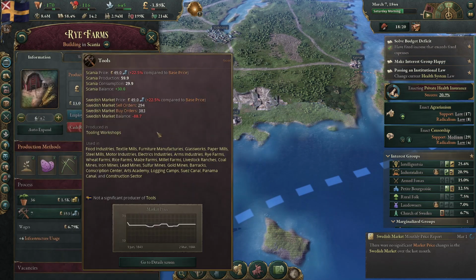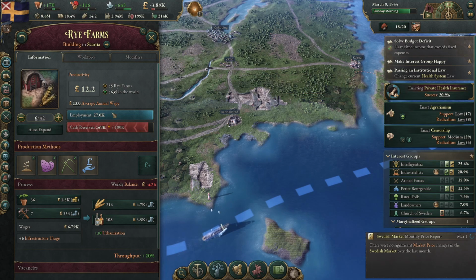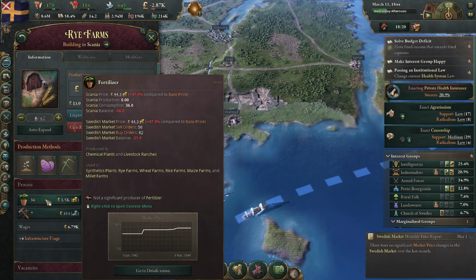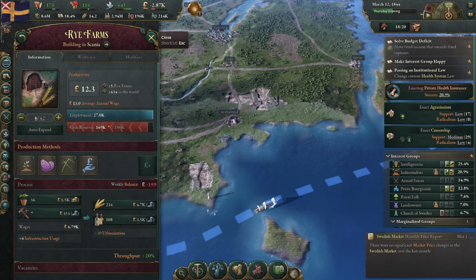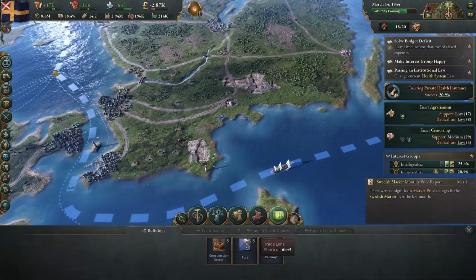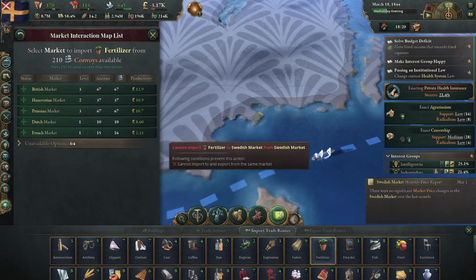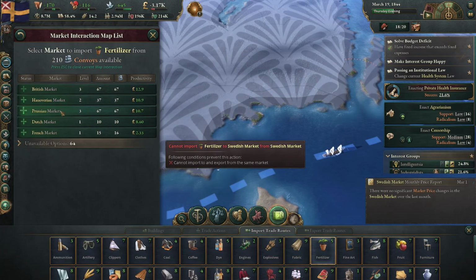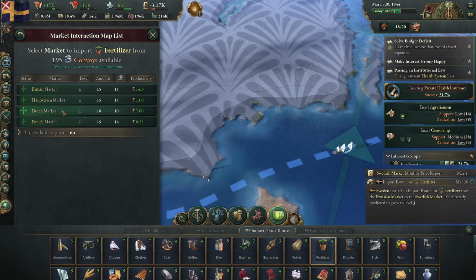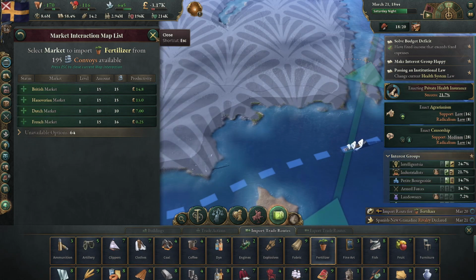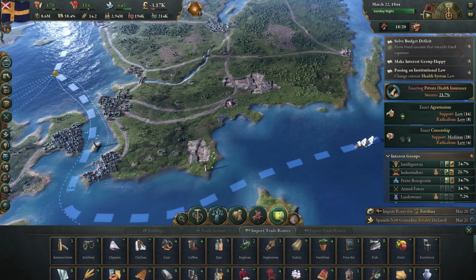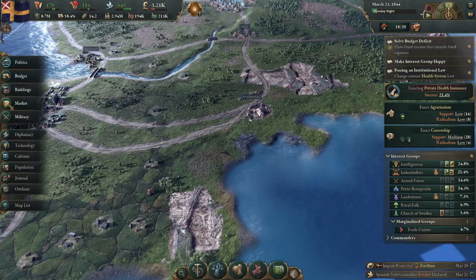There, let's come into here. It's the fertilizer that's going to have an effect on this rye farm. Right, we need to work on fertilizer. Actually, can we import fertilizer? Bring in import fertilizer. Oh, look out, we got a good market here. Say we import fertilizer from. That should drive the price down.